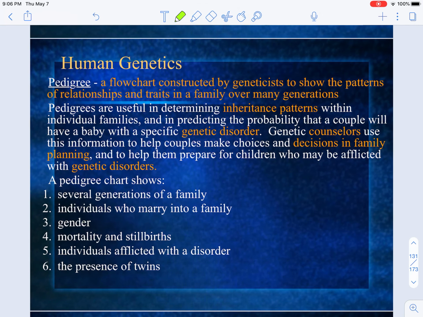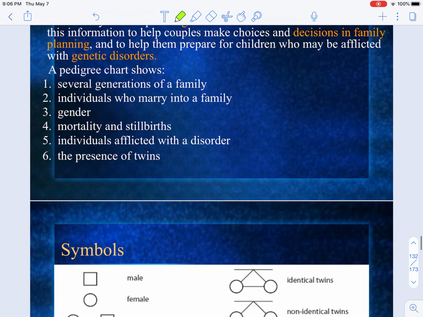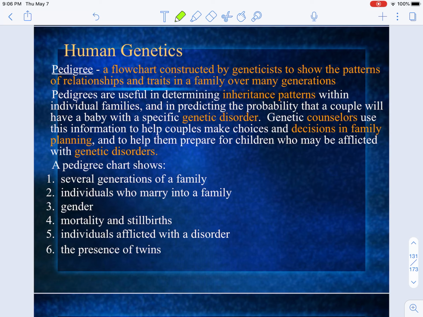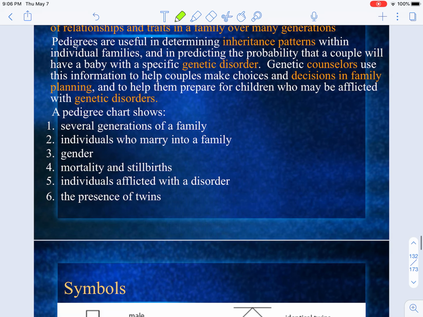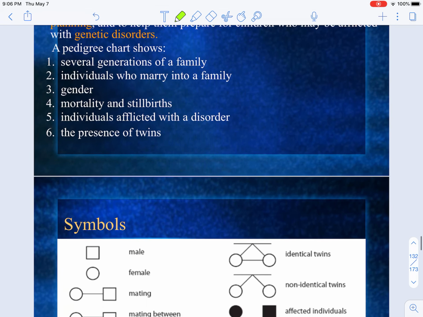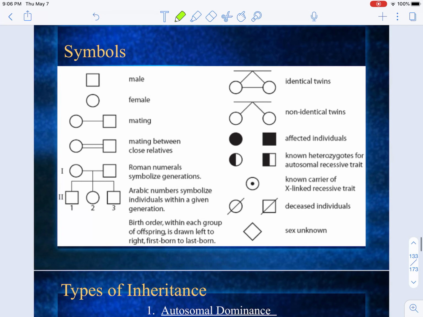And that brings us to the pedigrees. If you were to do the diploma, you would have the pedigree symbols in the data sheet. So you don't have to memorize those, but it's useful to just know which are male and female and how it works. Basically we draw up a pedigree of several generations in a family to look at the inheritance pattern and see what the mode of inheritance is. And there's basically 4 different possible modes of inheritance, and you guys will be able to tell what they are very quickly as we look at pedigrees here.